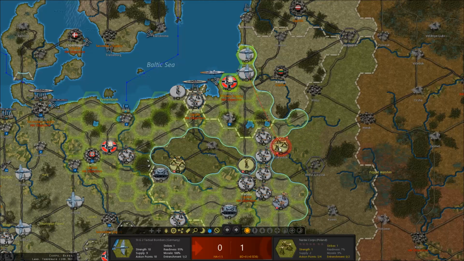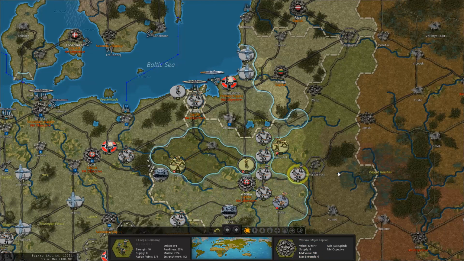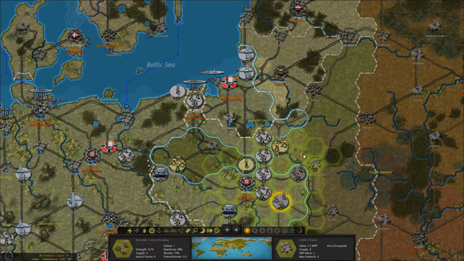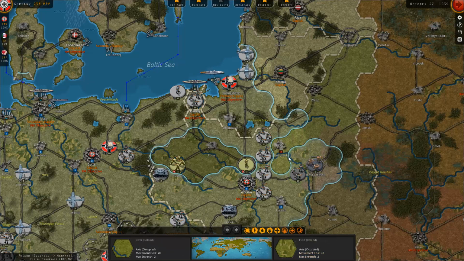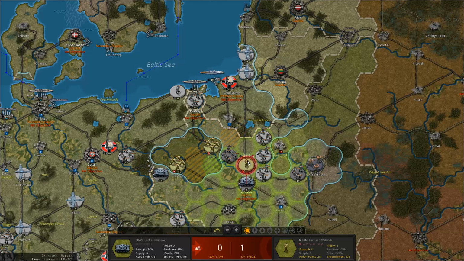It's probably good to try and take Modlin. Not having too much luck here, but let's see if there's something in Brest. I guess not. So we can take that too. That shouldn't be too much of a problem. Alright. Take Brest. And... enemy contact. Well... let's get the tanks into Warsaw then.